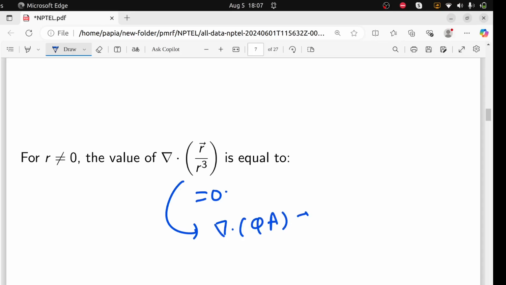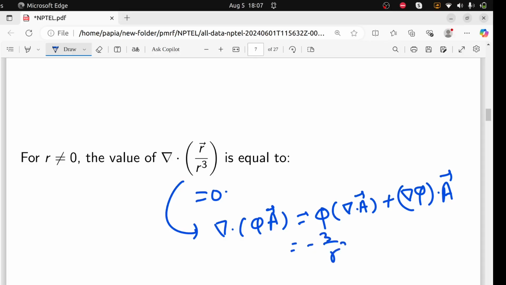We used the expression, let's say phi, then divergence of a plus grad phi plus e. This type of thing we calculated, and then we found that the first term was minus 3 by r cube or something. Maybe I can write it like that. As a whole it is coming as 0. So divergence of 3 by r cube minus 3 by r cube is coming as 0. That one was already done in the last class.